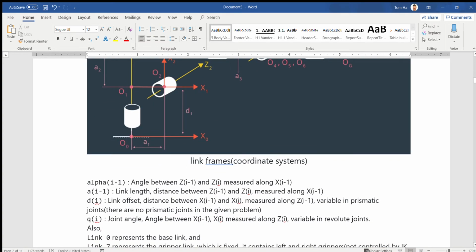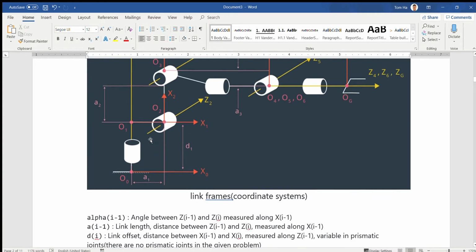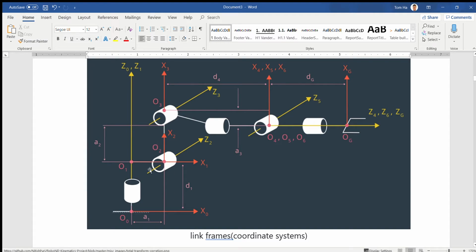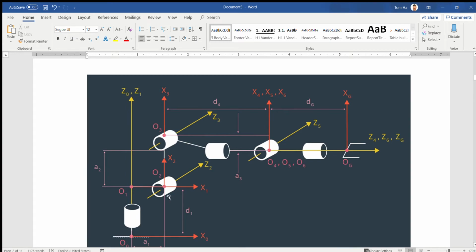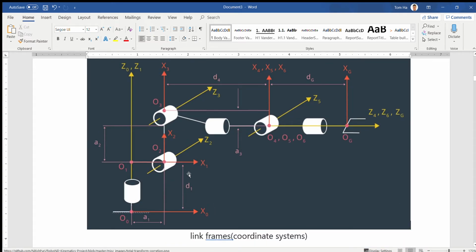Okay, it's really easy. Let's do it step by step. You can find the A, alpha, and D for the link between two coordinate frames together. And the last parameter means the joint angle. Right here we have the 6 revolutions. So the angle for each one, for example, you have the Q1, for zone 2 we have Q2, Q3, Q4, Q5, Q6.